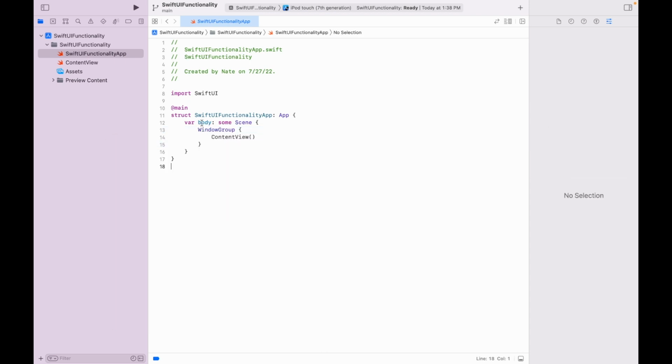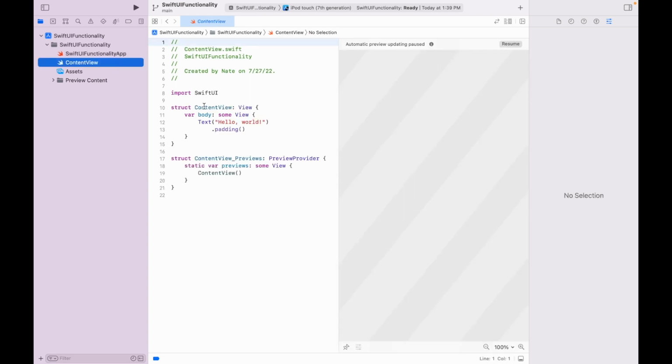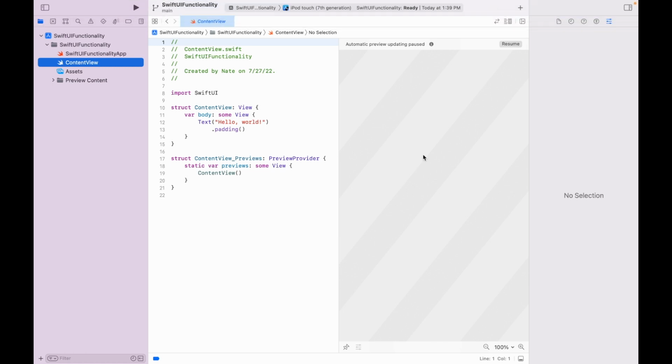Okay, so this ContentView is displaying the content view, which is a structure that we have defined in the ContentView script here. This ContentView script has a structure of type View, which means it returns type View elements such as text, button, what else?